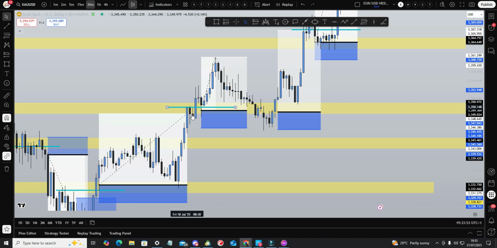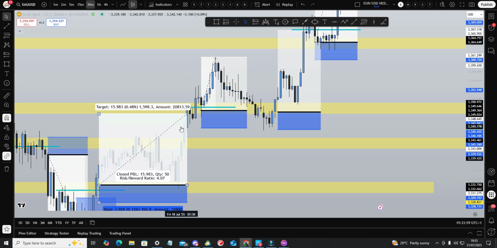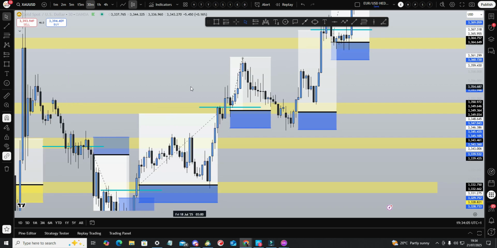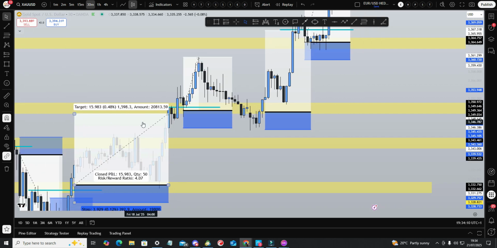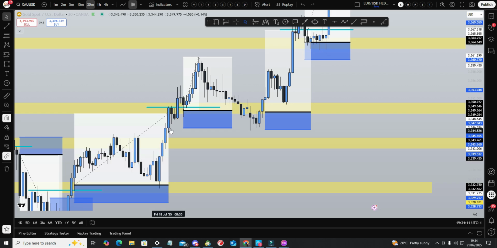So we got this little bit of resistance created over here. This candle breaks through. Now this is an example on the 30-minute time frame, right? My strategy, my own personal edge that I show to my students, is not the exact same strategy, but it is a break and retest. So I don't want anyone to think that this is the exact same 700k funded strategy, no. But it also does work, so it will serve you well.